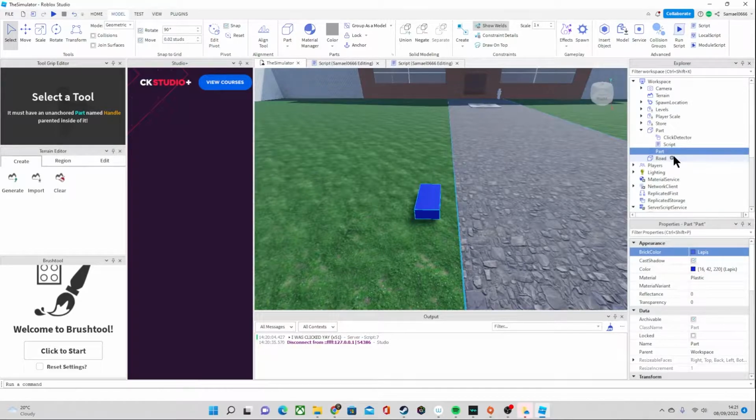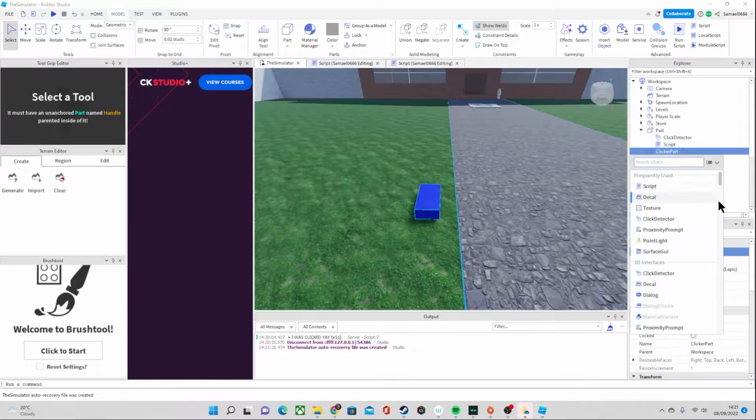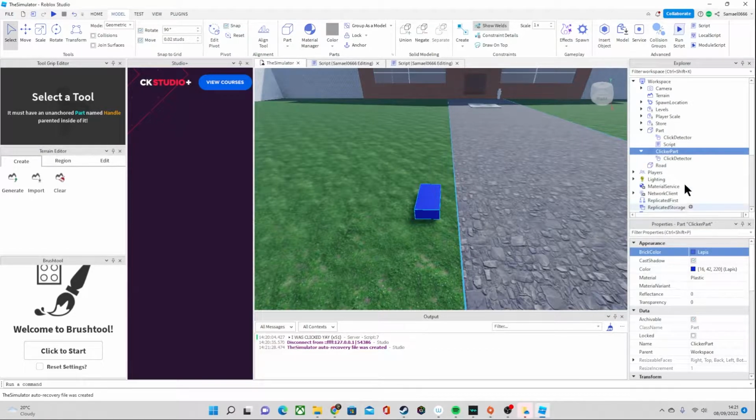This is going to be your clicker. So if you want to be clever, press F2 while it's selected and then say clicker part. This would be good for a dropper or other things, but we're going to directly influence our leader stats from the clicker part. So what we're going to do now is add a click detector.